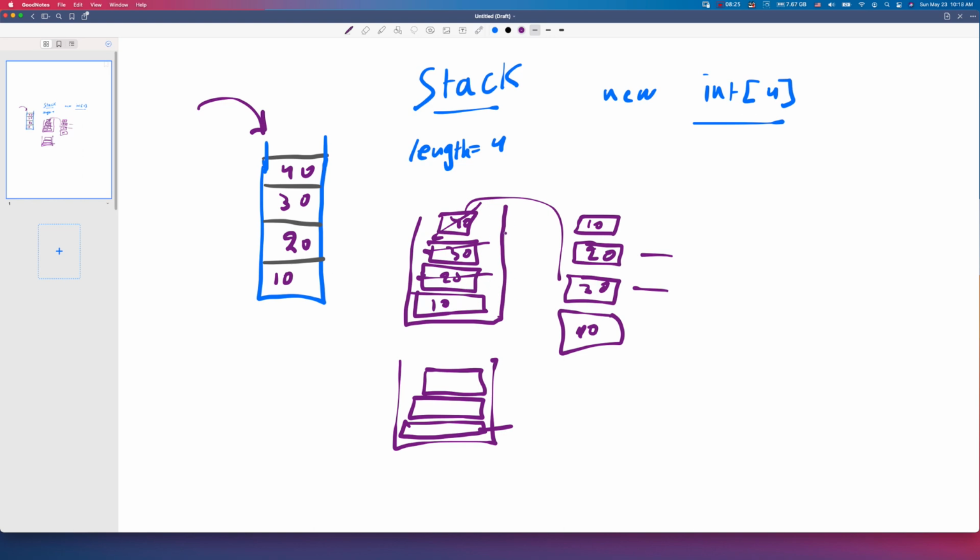There are data structures like that. Like you have 10 books, you can just grab the middle one. If you have the flexibility of picking up any one of these, removing them or adding there, that would be a list.